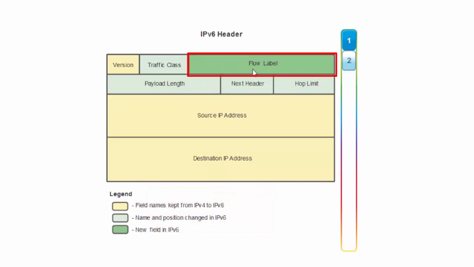Also, the introduction of this flow label field has allowed us to represent all the end-to-end flows from the source to the destination, and this really allows the router to provide fine-grained quality of service per flow. So even if we have multiple video flows end-to-end, we can discriminate between all the video flows and give each one a specific identifier, which allows the router to treat each flow differently. So that creates more granularity in providing quality of service.